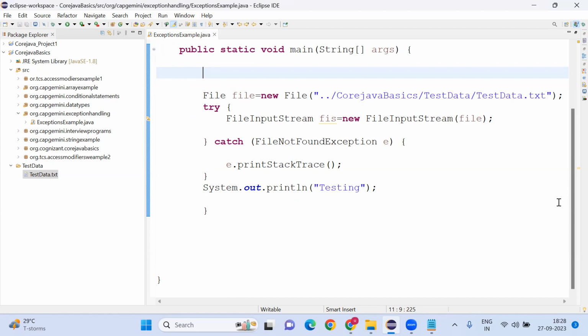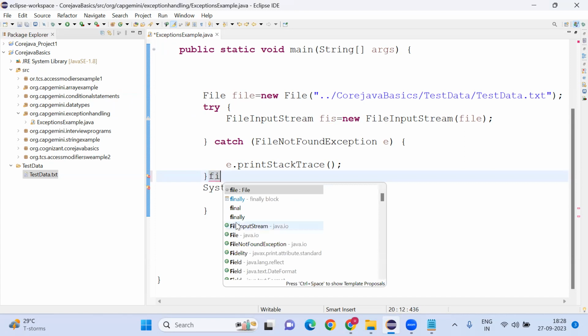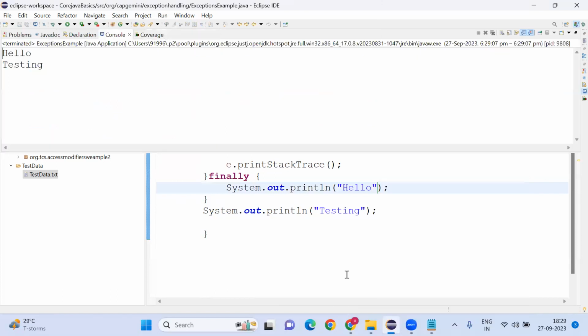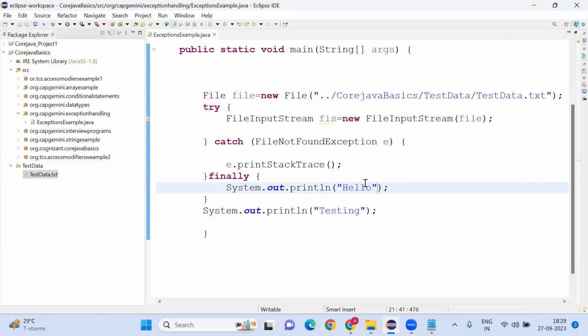And also sometimes they will ask you about finally block. Whether exception is handled or not, whatever code we have in finally block will be executed. It will print hello first, it won't check.